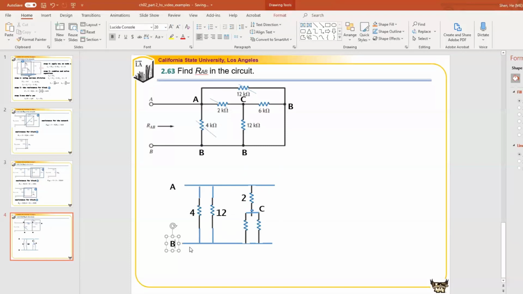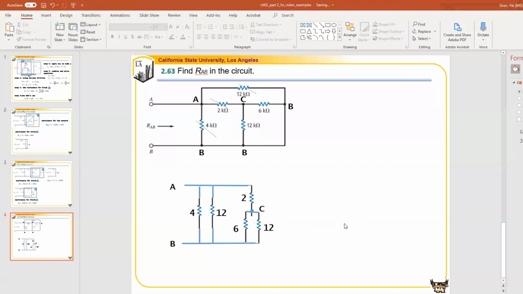This is my B, right? Everything on the bottom will be my B. Everything on the top is my A. So now we get our equivalent circuit. Take a look at the problem again, so you will be able to see the connection right away. The 2 resistors are, one is a 6, the other one is a 12. Now I would assume that all of you should be able to simplify the resistor network, right? Anyone have a question, by the way? No. Let me see chat. Then the next step will be to simplify this step by step, right?